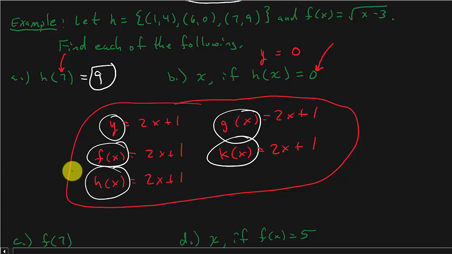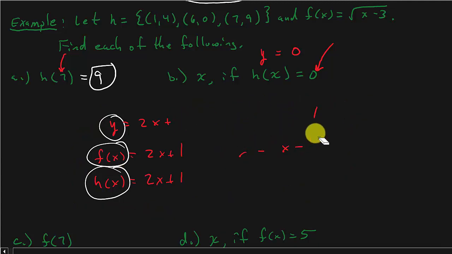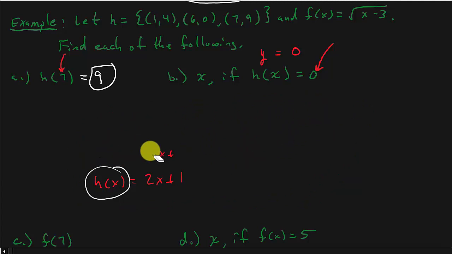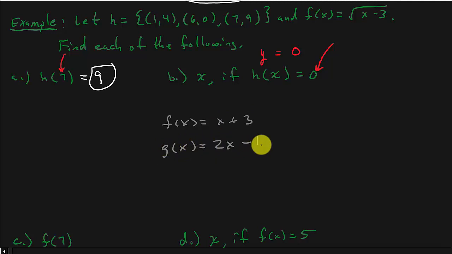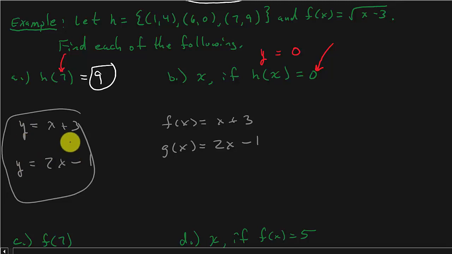You see, if I'm dealing with more than one function and I need to represent them, well, I can write f of x equals x plus 3 and g of x equals 2x minus 1. Okay, so there it is. Well, what if I used y all the time? That doesn't look right because it's saying y is equal to two different things. But this is just a way to label the functions differently. Okay? All right.